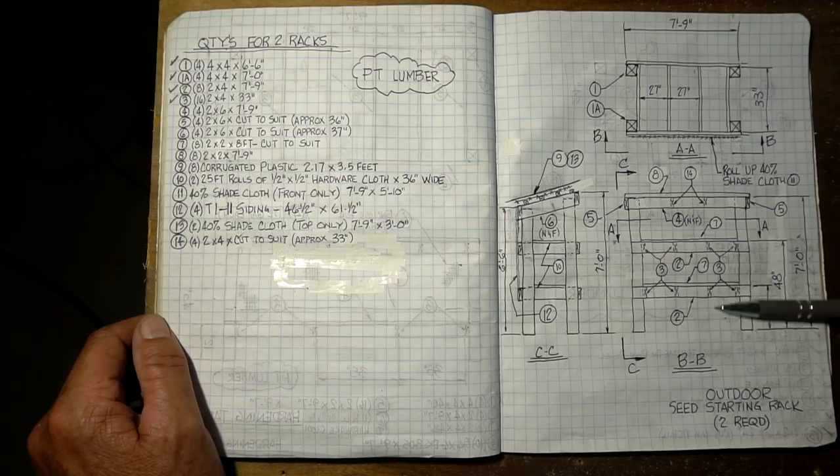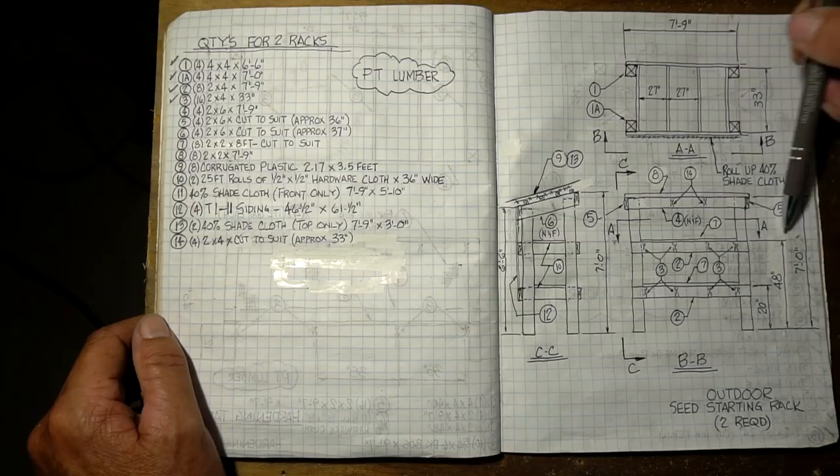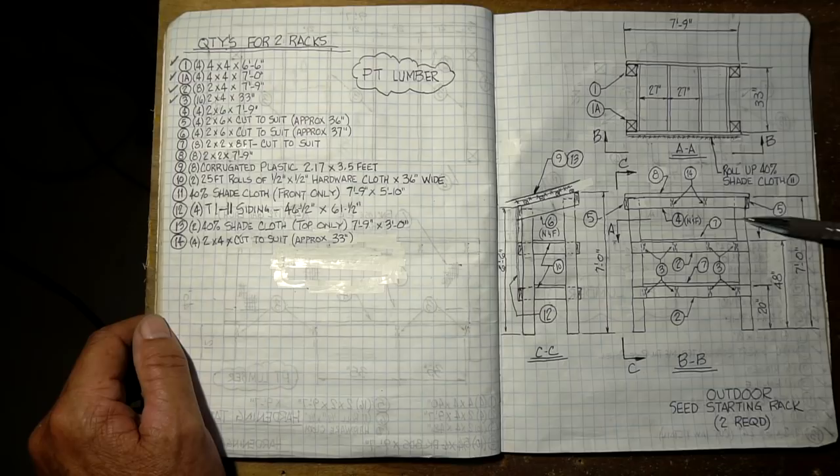I can get vertical airflow because of the hardware cloth, and then I can get transverse airflow by having these ends open. Poor airflow in there is pretty bad. We don't want that because that'll cause my little seedlings to get fungus and things like that started in them, and mildew. So I want to keep that airflow as much as I possibly can.